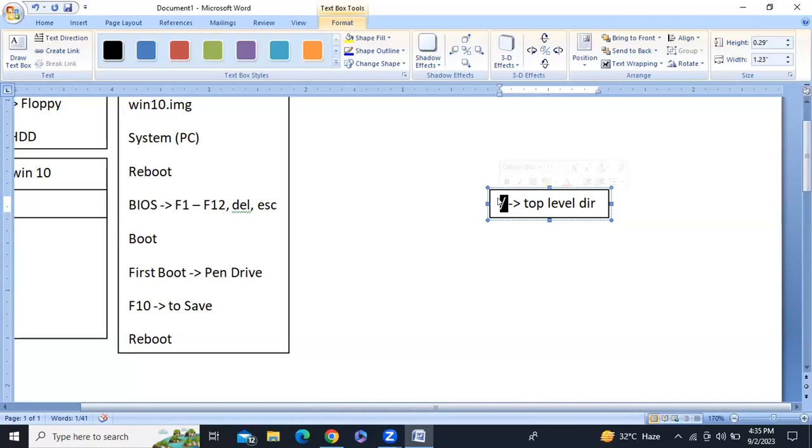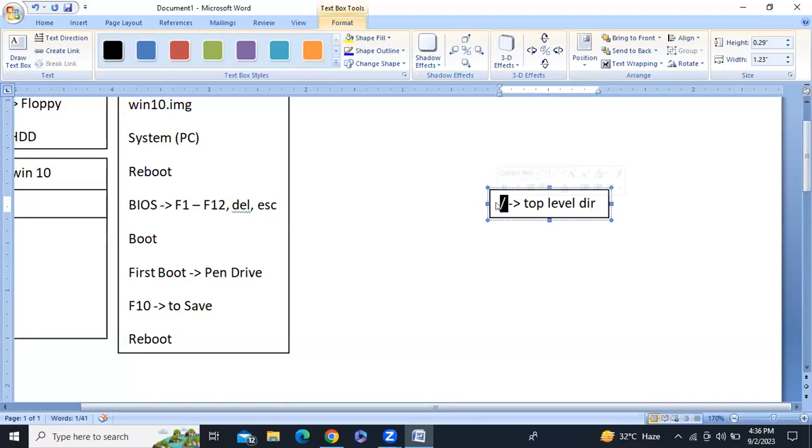No need to bother about the remaining courses. Naresh IT, everything they're providing. No need to go to other institutions. Okay. Got it, guys? So / is a top level directory like Ameerpet. Inside the / we'll have multiple directories. I hope you got it, guys. If you want, you can call it top level directory, parent directory, or root directory.